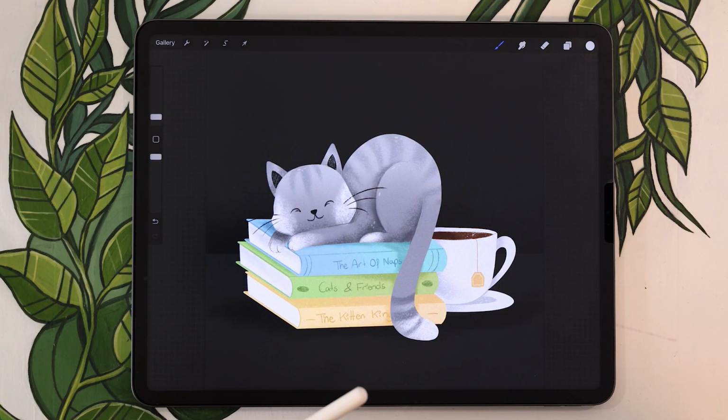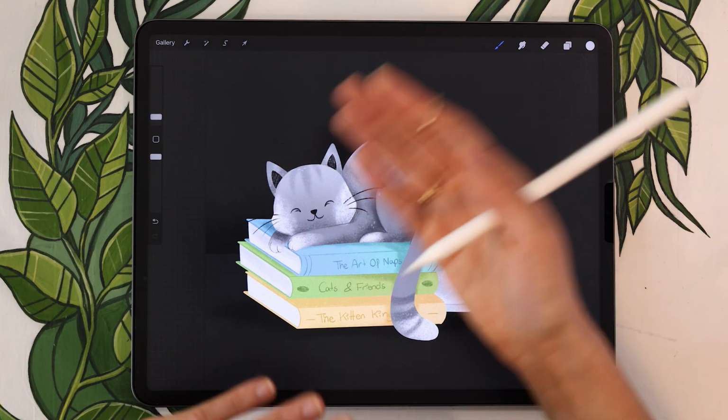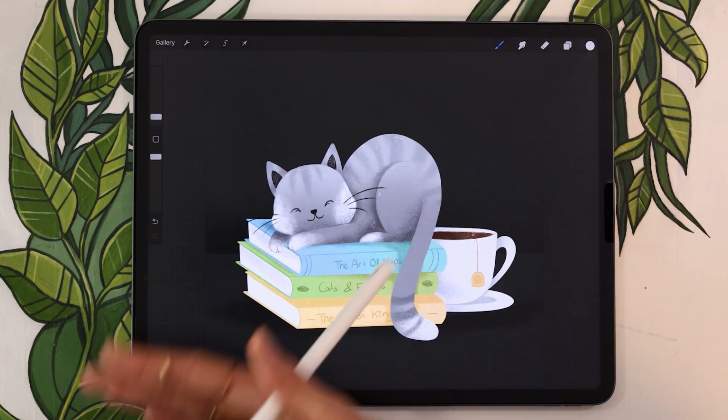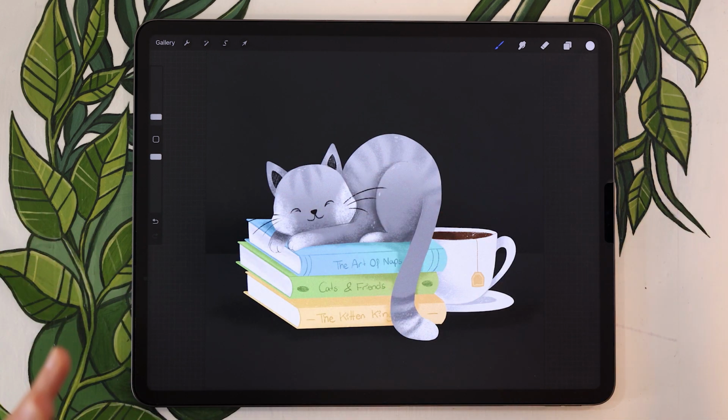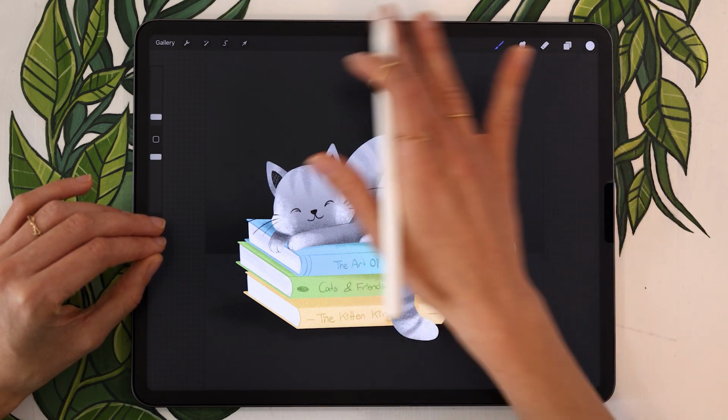Well, we're going to do the same thing here in Procreate, but instead of having pages of paper, we're going to have the layers, and those are what are going to have the slight differences that are going to create the movement. So all of that to say here, we need at least 45 layers in our file to create this animation.